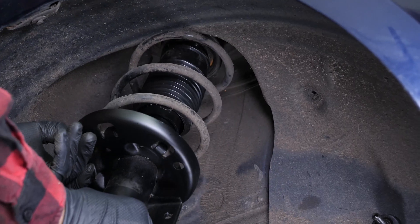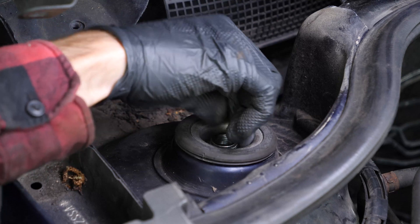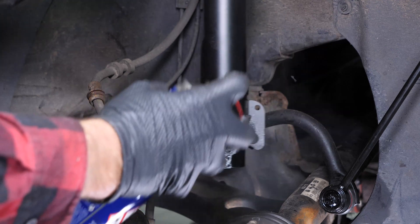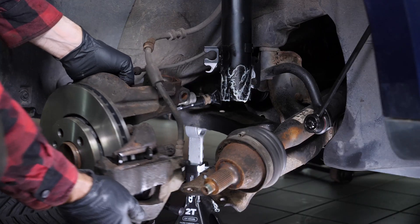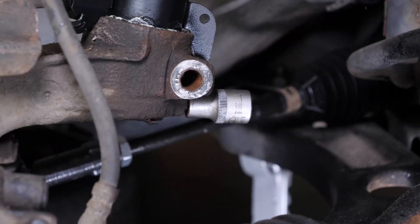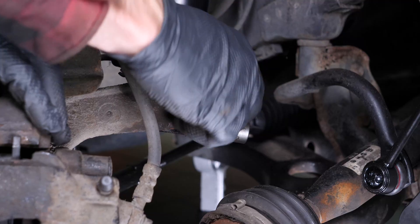Insert the shock absorber starting from the top part. Put the upper support bearing back in place, then screw the nut holding the strut mount front back on by hand first. Grease the shock absorber base. Thread the shock absorber base into the stub axle. The lower position and pin of the shock absorber base must be inserted into the opening of the axle stub until the tap of the pin allows the axle stub screw to pass through. Then reinstall the shock absorber foot screw and start to screw the nut in a little.